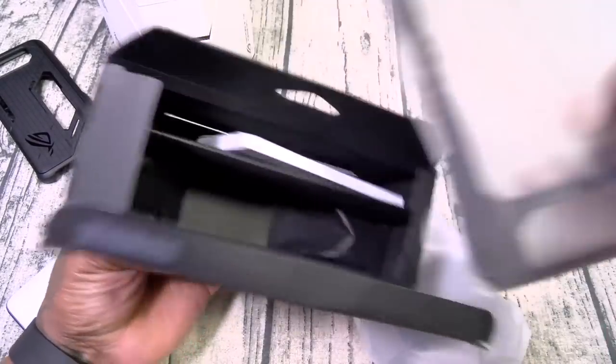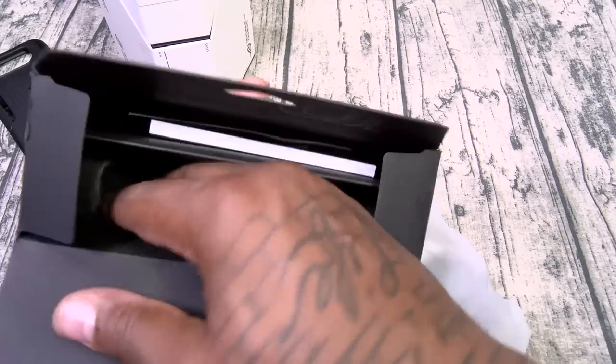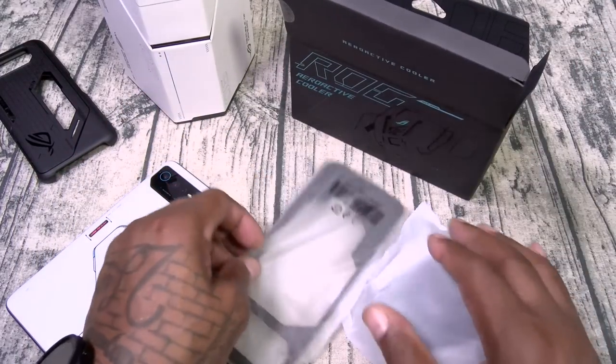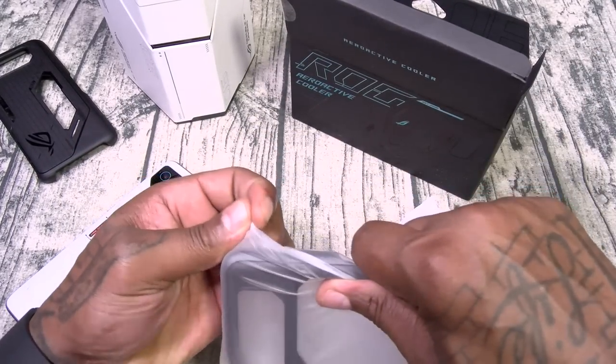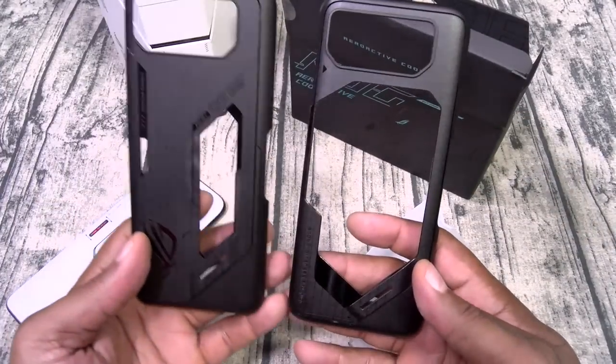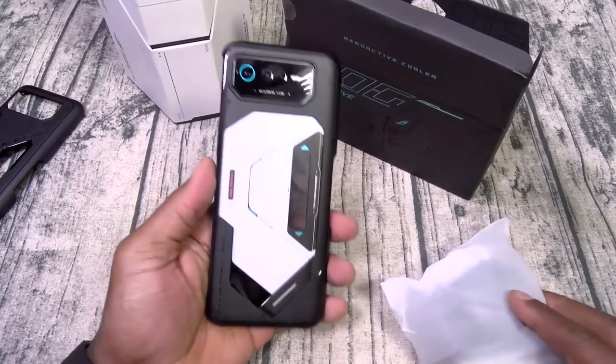Okay, so let's see what you get. Okay, now it comes with another case. Bro, they know how to do it with the presentations. Okay, so is there anything in there? That was just boxes. You got another case. This looks like, let's see. Is it the same case? Okay, very similar case. Let's just drop this one on and see what it looks like with the case on.